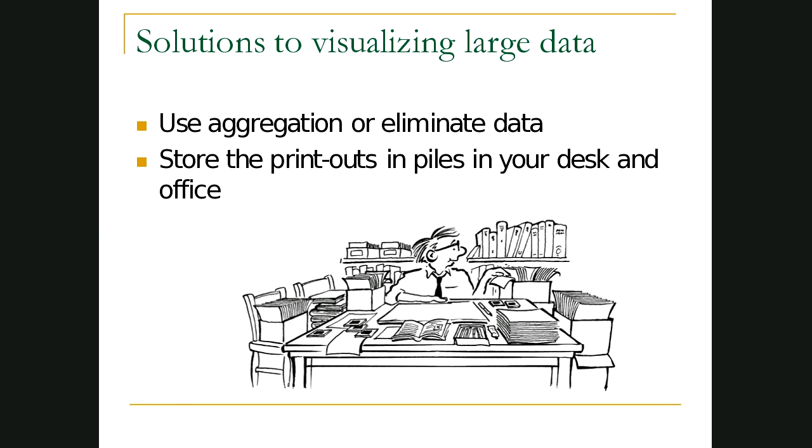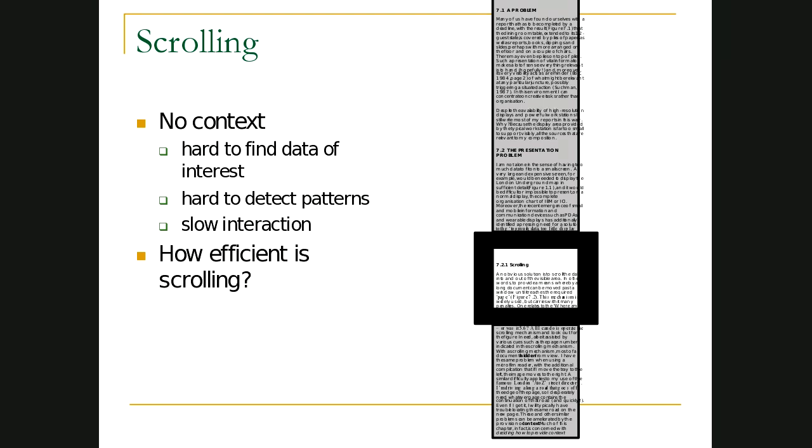One solution to visualize large sets of data, which I've been using for a while, is to have them on the desk and all over the office, put in clumps and piles, and that's how I take care of that data. The other one, like I was telling you, is this idea of scrolling. So I have something that's really long, think of it as text, but it doesn't have to be text necessarily. It can be any kind of information. And I can scroll up and down.